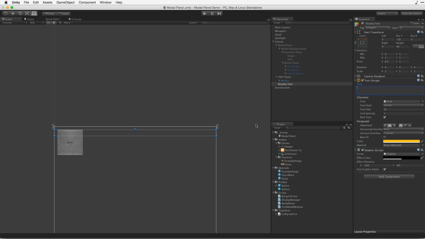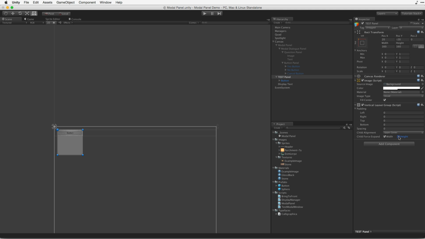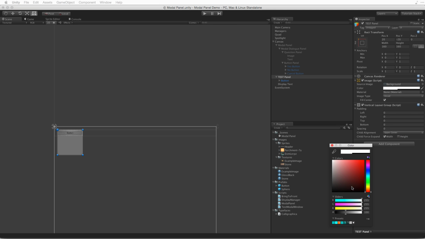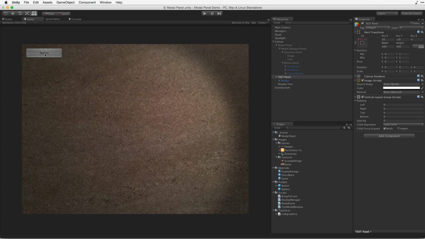So let's save that. Now, let's take a look at this button, our little testy button. So we've got our test panel button, and we have our layout element. Let's make its minimum height 40. And that's it, force panel to do height. So it's only width. I think that's what we want to do. And that panel needs to be clear as well. So the parent, I forgot to do that. Parent needs to come down, and then we don't need a reference to the background. So that's sort of what we want. Let's see what that looks like in the game.